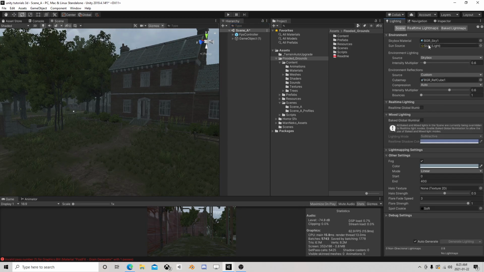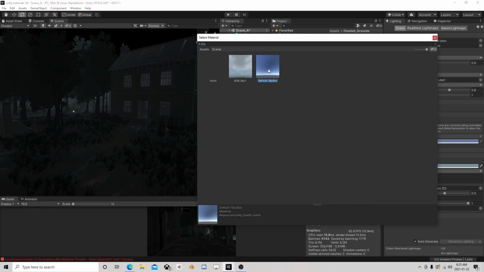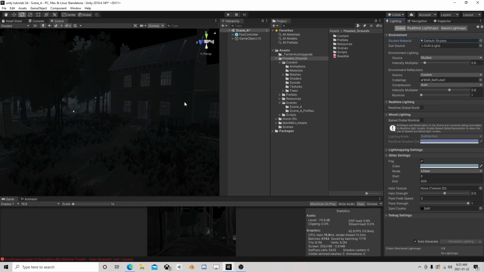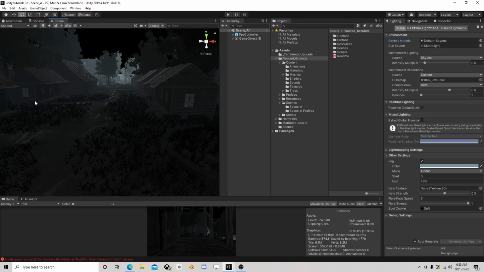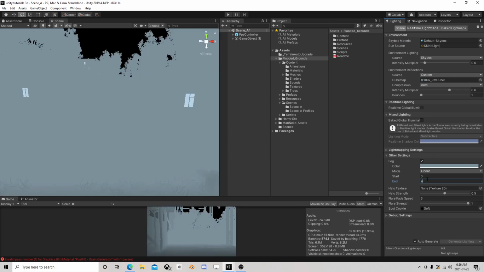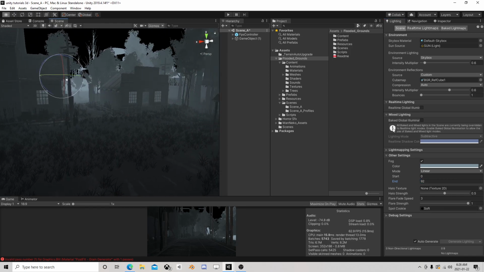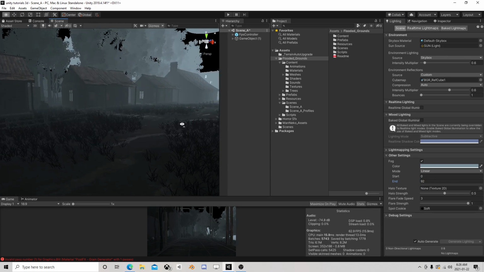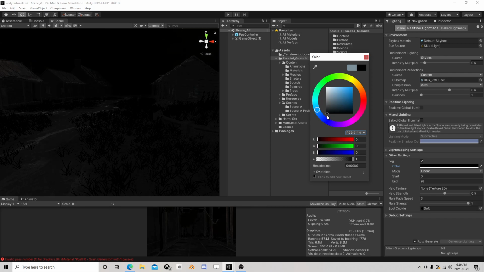So there's a few things we're going to do, right? They have a nice skybox, and that's great, but we want some nighttime stuff happening here. So just changing that skybox already made a pretty big difference. The other thing is with horror, I'm going to bring this fog down. It's on linear, and I'm going to take it to 92. That's going to bring that fog in real thick. And then I'm going to also take that color and drop it right down. I don't want to go right black.